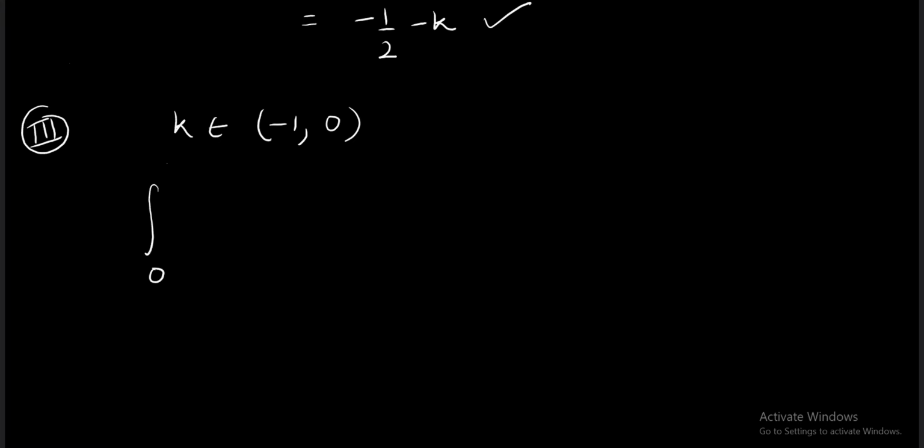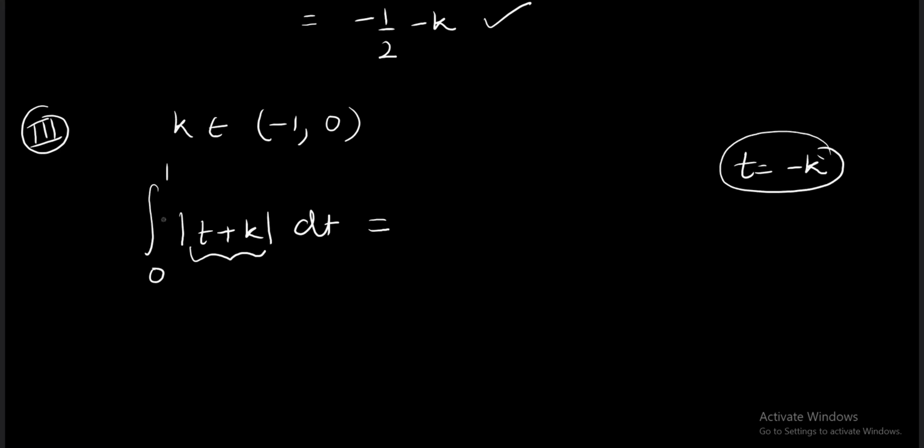Why can't we integrate it? Because you can see that t plus k, where t takes values between 0 and 1, some portion will take positive values and some portion will take negative values. Well, we will have to split the limit at its critical point. What is the critical point? Minus k. And minus k definitely belongs to 0 to 1, so you cannot directly integrate from 0 to 1. You will have to use property 3 and split the limit at the point where the function changes its rule.